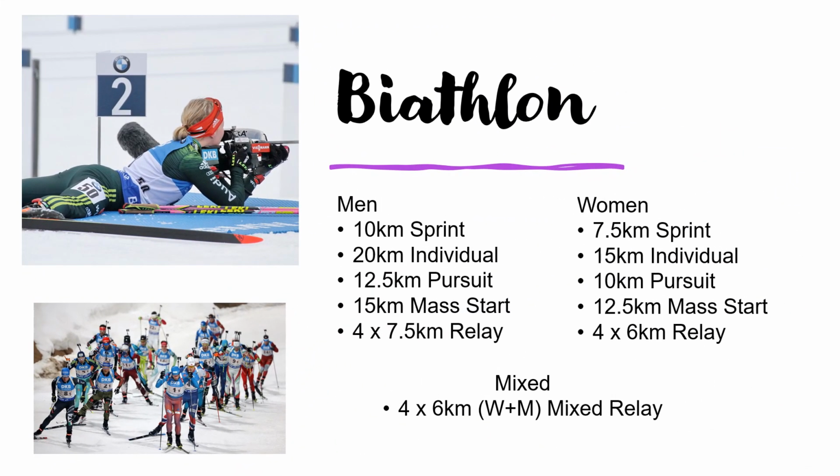The biathlon is a unique event that combines cross-country skiing with shooting. There are 5 events for both men and women, as well as a mixed team event. These events require the athlete to travel through a course and stop to shoot during each round. The number of shots missed during each round adds time or distance onto the competitor's race, so accuracy is really important.